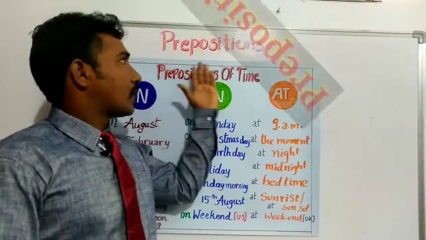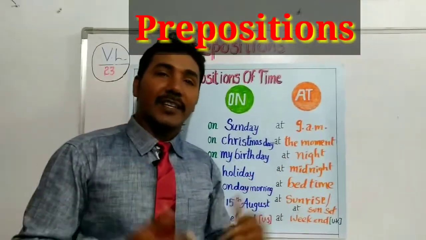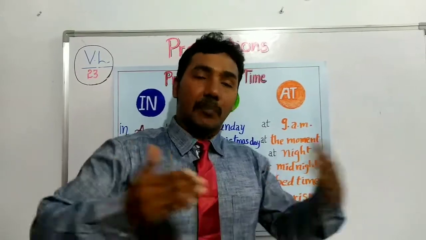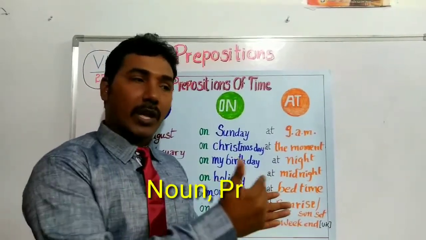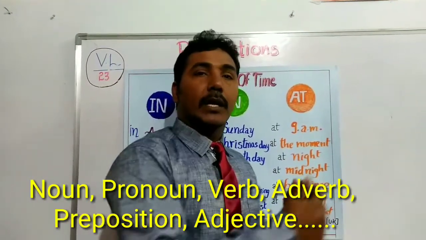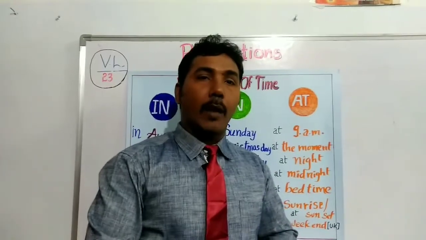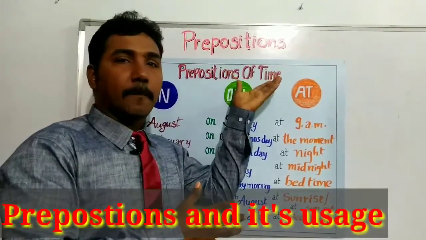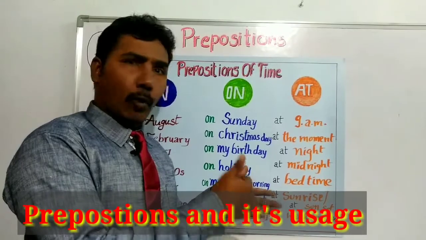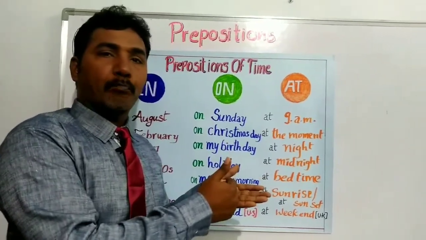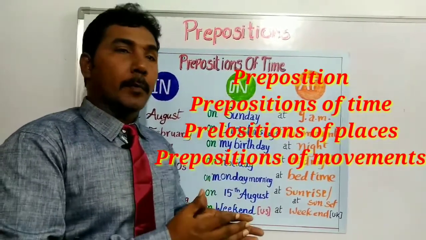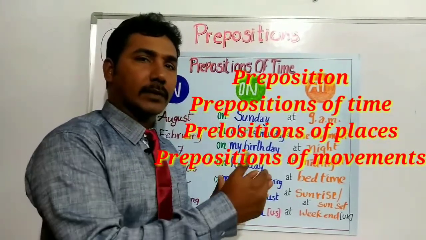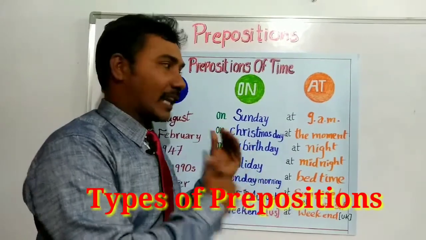The topic is prepositions. Friends, in previous videos on parts of speech, I have given a detailed explanation about all the parts of speech: noun, pronoun, verb, adverb, preposition, conjunction, interjection, like that. But particularly in this video, we are going to discuss prepositions. We will discuss what a preposition is, prepositions of time, prepositions of place, prepositions of movement, and later the exact meanings and the types of prepositions also.